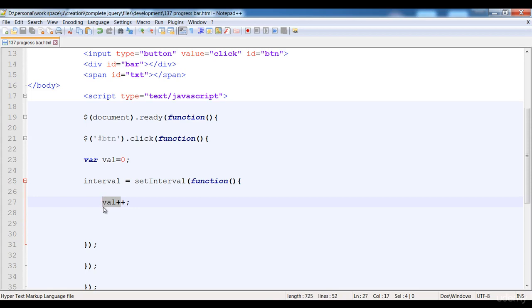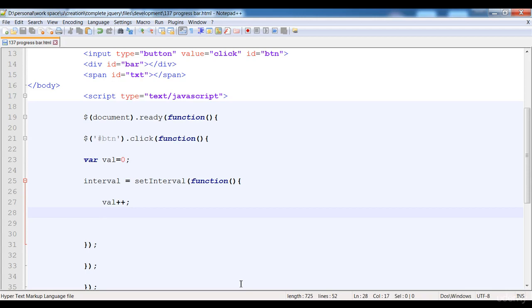Why do we have to give this value? Because if it has the value 1, the progress bar is filled up to the position of 1 here. Here I'm going to show you. First of all, select the bar.